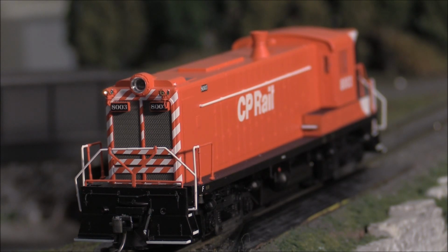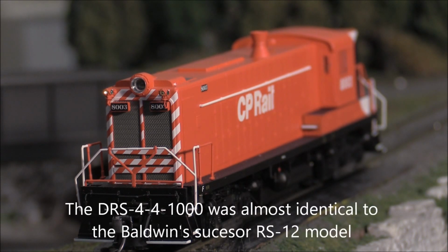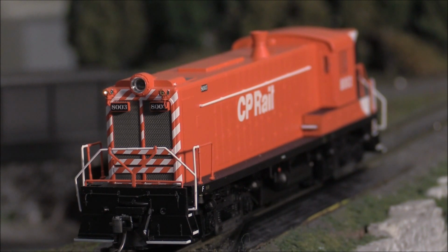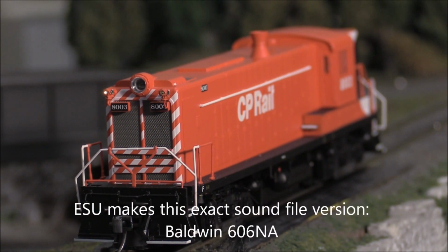This one featuring a Baldwin DSR-4-4-1000, again coming out of the Baldwin Bowser shops down in PA. That's tongue in cheek. Now, Baldwin was discontinued years ago, but Bowser continues to carry on and is coming out with some fantastic products over the last couple years, as I mentioned in an earlier video. Again, going back to ESU, we can get direct matches on these Baldwins for the prime mover, no exception.